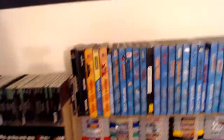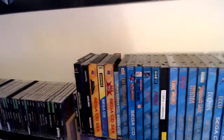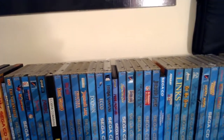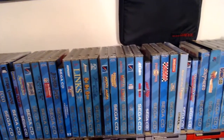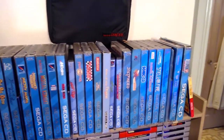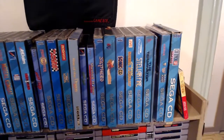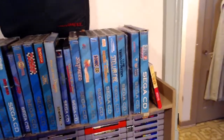Then we go up to the top here, and this is where my Sega CD is. All my 32Xs were there first. Night Trap. There's Final Fight — that's a great version, really hard but really good. Mortal Kombat. There's a regular Night Trap. Sonic CD is a really good one. WWF — I got that from Retro Game Treasures.